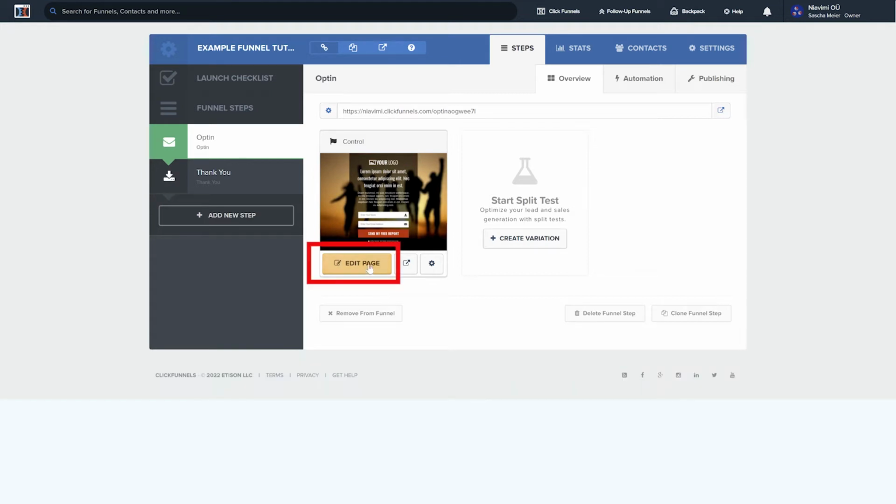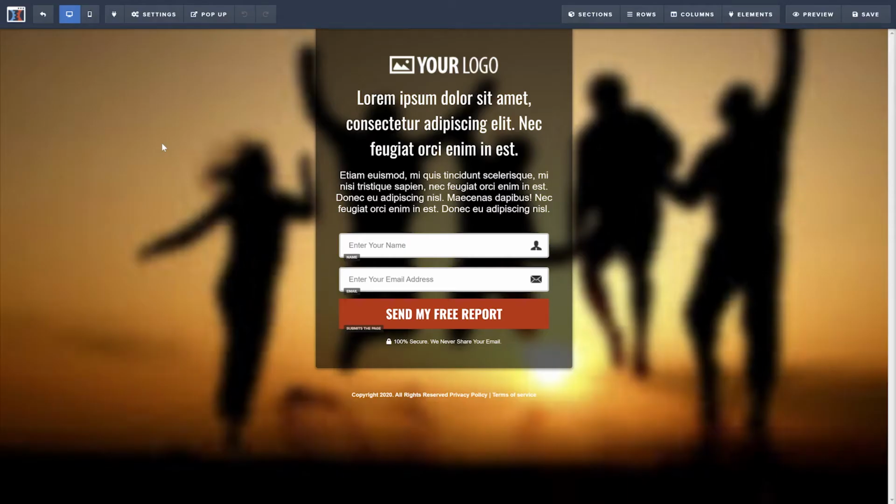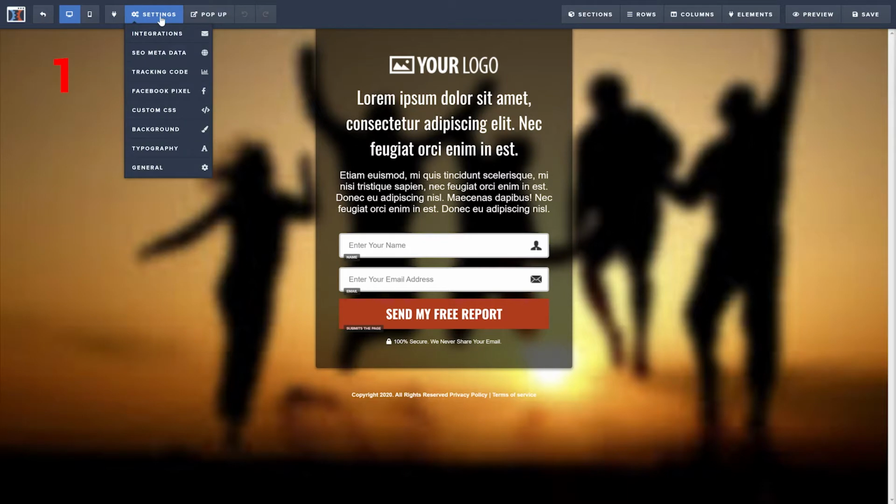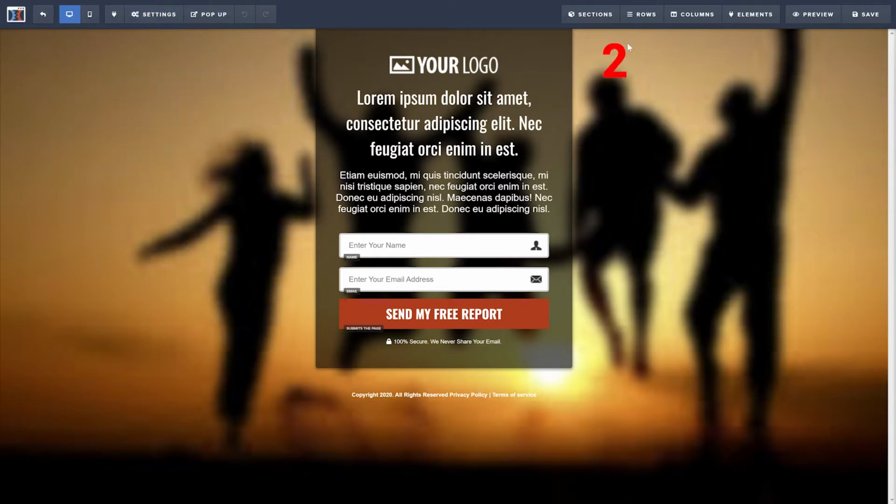So now let's click on Edit Page to enter the page editor. What you need to know now to start editing your landing page is two basic things. The settings menu up here, except for these three that are not important right now. And two, that any page you design consists of sections, highlighted by a green frame in the editor. Then inside sections there are rows, framed in blue, that can have just one or multiple columns. And lastly, inside the rows are all your elements, framed in orange.